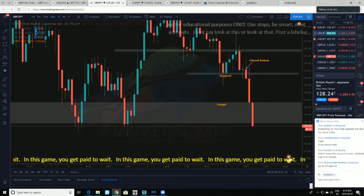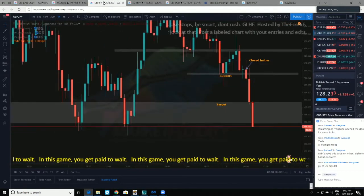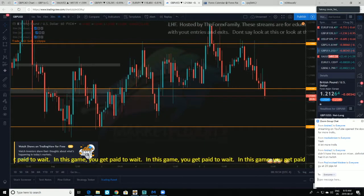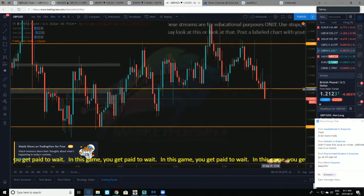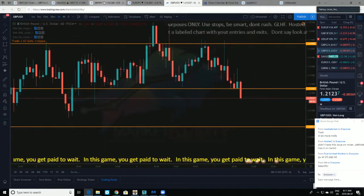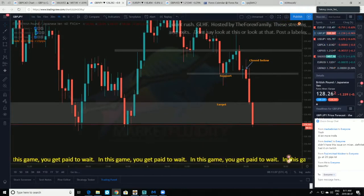But I closed like obviously 20 pips early, 30 pips early. But it's just more of the fact that when I look at what opportunities are there, it's more of how much of a range is there. Like with GJ, I knew the range was going to be very, very big once we broke that support. So that would probably be my best trade.